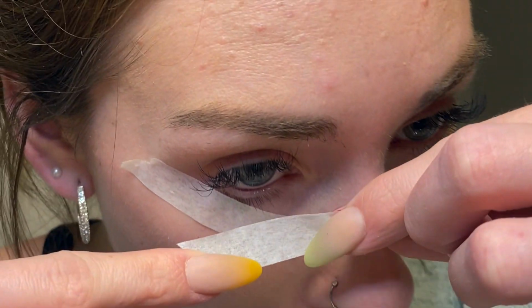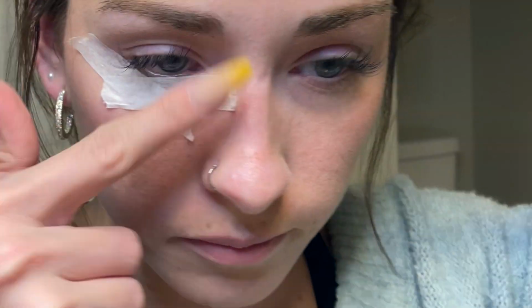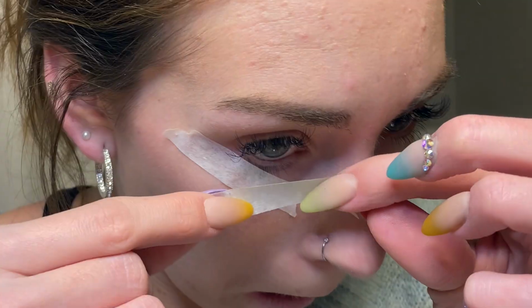Okay, so I'm gonna do one more, right here in the front. And if it starts slipping up and going into your eye, you can always take it off and just slide it down. Like right now, it's way too far up. Now we can get this show on the freaking road.